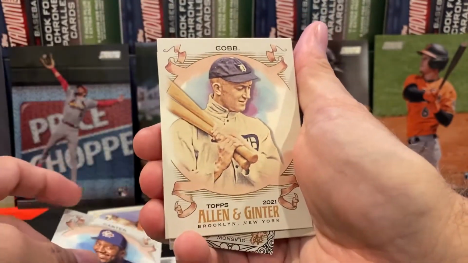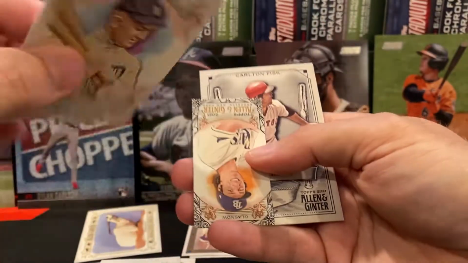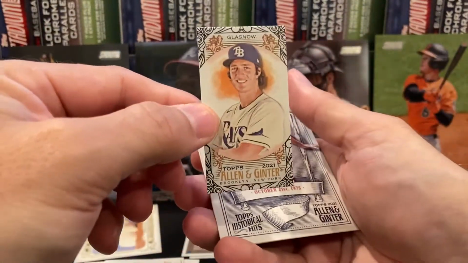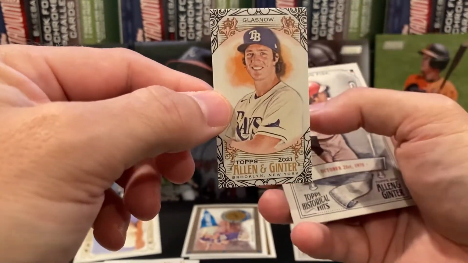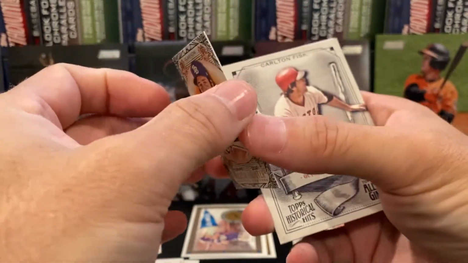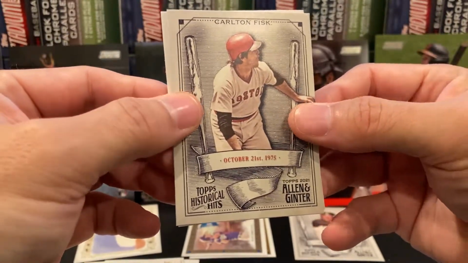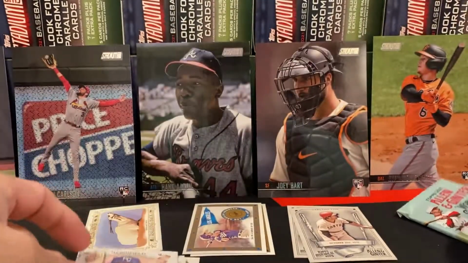Right. Oh, I can already see, we got Ty Cobb. That's a cool one. And behind this, let me see. Ty Cobb is not a short. Behind this, we have Tyler Glasnow with the black border, and the black border is actually a short print, or it's a special hit. Odds, I think, are 1 in 50 to get one of those. And then finally, that Carlton Fisk is a historic hit, and Whit Merrifield.